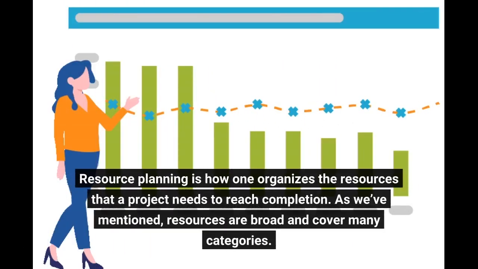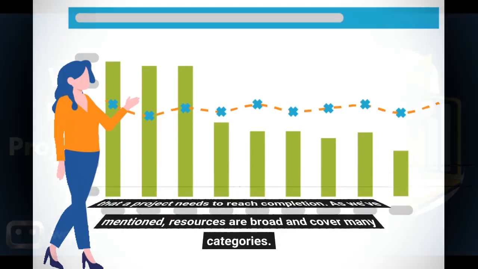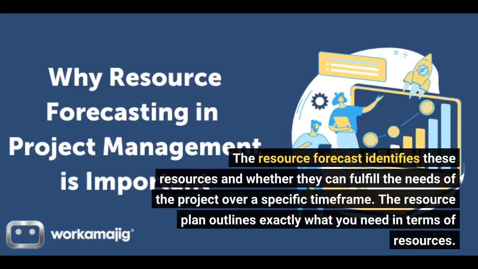Resource planning is how one organizes the resources that a project needs to reach completion. As we've mentioned, resources are broad and cover many categories. The resource forecast identifies these resources and whether they can fulfill the needs of the project over a specific time frame. The resource plan outlines exactly what you need in terms of resources.